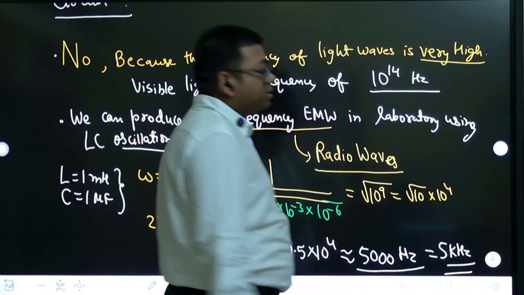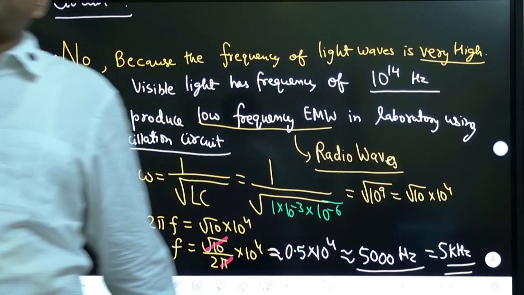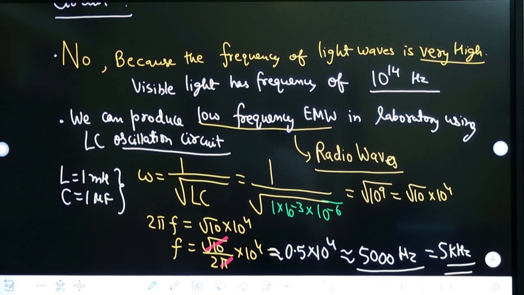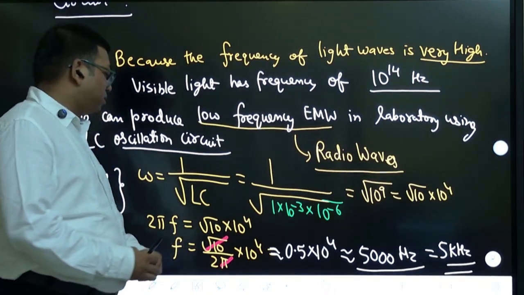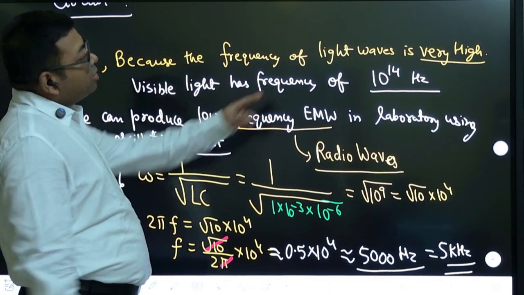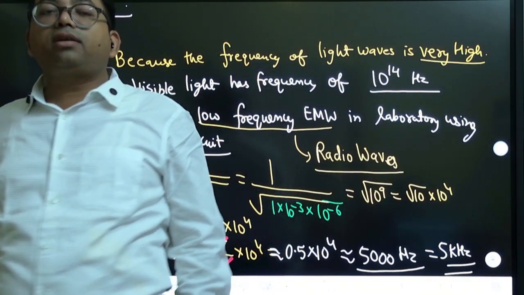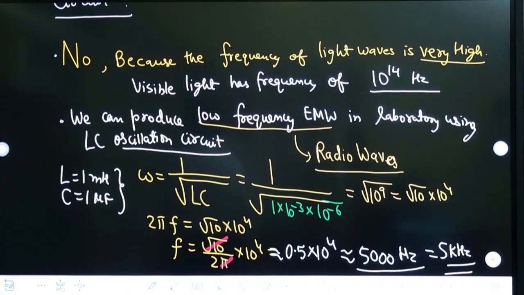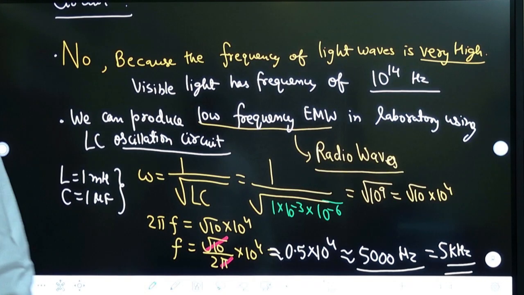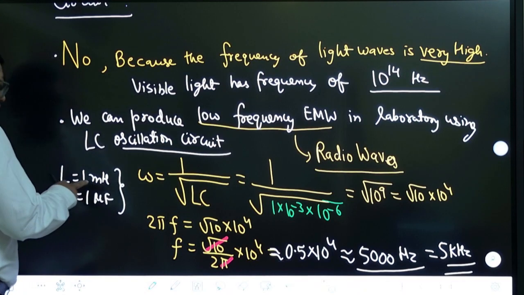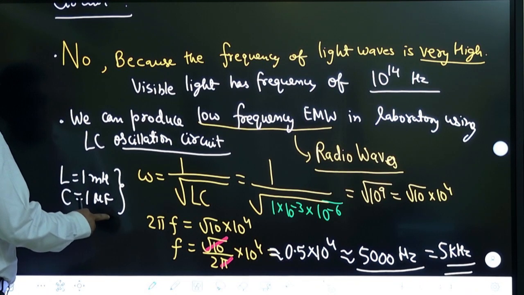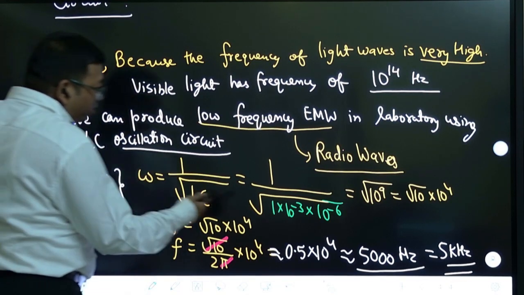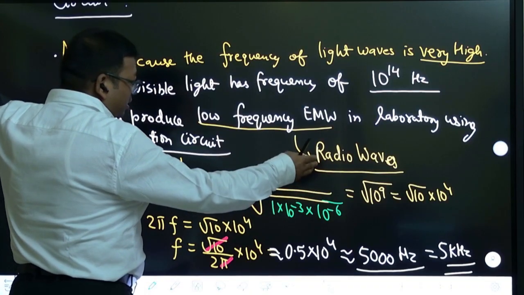Even megahertz frequency can be produced. Now you have seen in radio signals 96.7 megahertz. In metro cities, if you go to Chennai or some other places, they have megahertz also, right? They have that. But we cannot produce 10 to the power 14, it is very high. That we cannot produce. It's very difficult to produce that. You can take very smaller values, a microhenry also, or you can take a nanohenry, nanofarad. If you take nano, 10 to the power minus 9, an 18 factor will come.